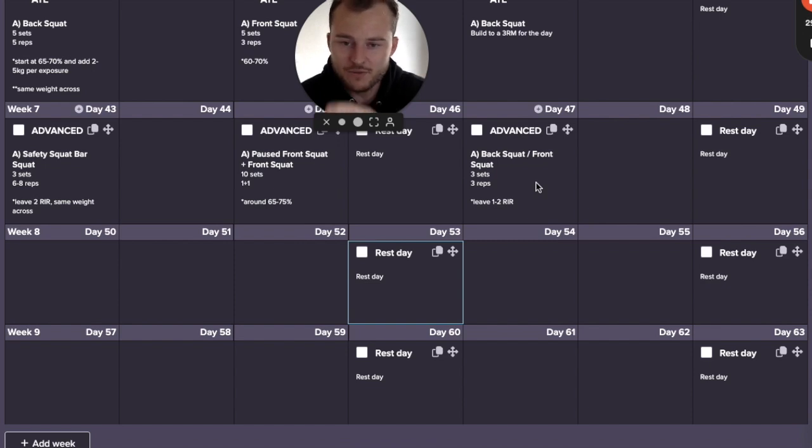So there we have 3 variations of the squat. The first 2 variations, we're trying to get a bit more volume on the safety squat bar. On the paused front squat and the regular front squat, we're trying to get a little bit more of a lighter stimulus, a little bit more focus on the positions and being dynamic. And then we have a heavier stimulus on the heavy day, and for that we're alternating between the front and the back squat, which is I think something which you can do to elongate that progress.